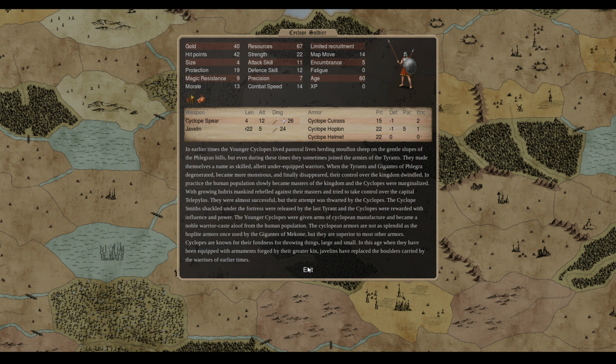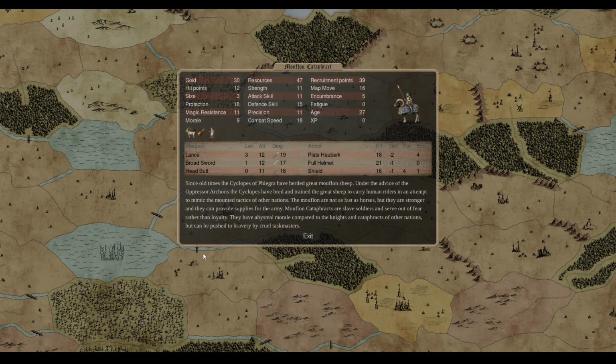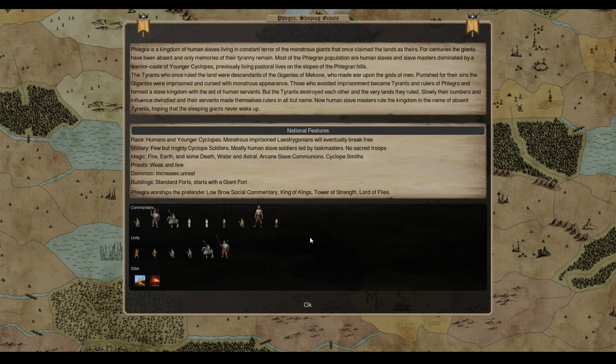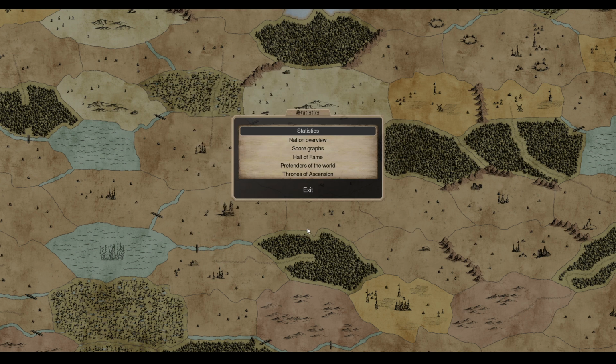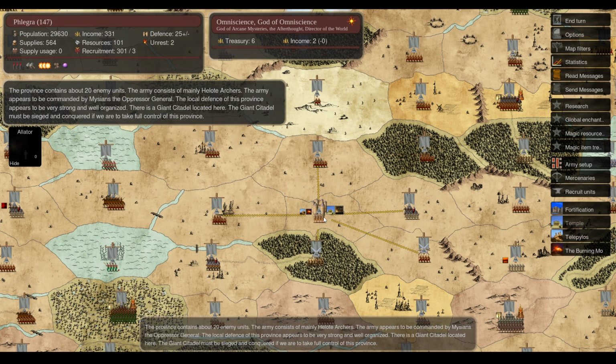The downside though is that because they cost 67 resources, they're very hard to get that critical mass going. Whereas the Mouflons at 47, I mean, that's still pretty high, but it lets you get enough so that you can at least get going to get those first provinces, even if you do take some losses while you're doing so.